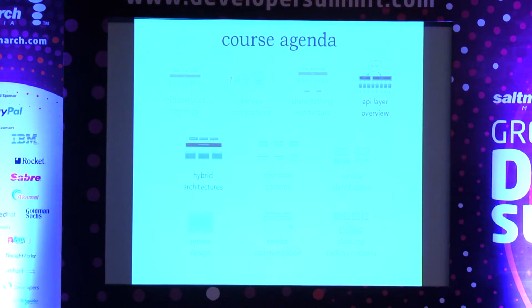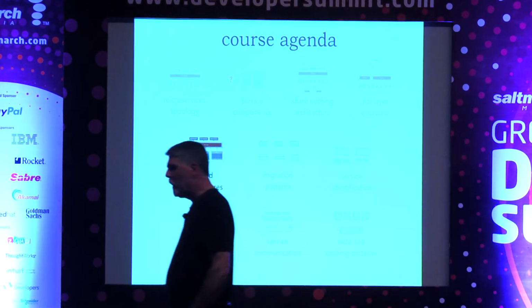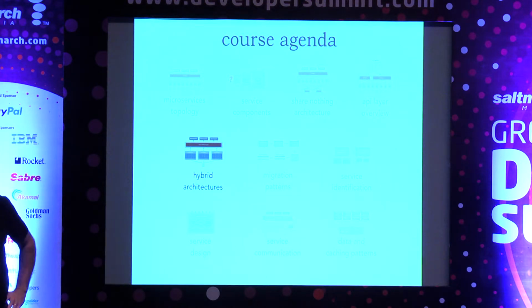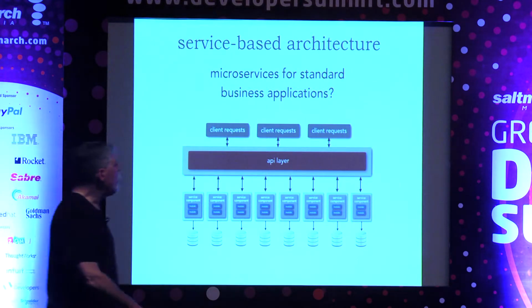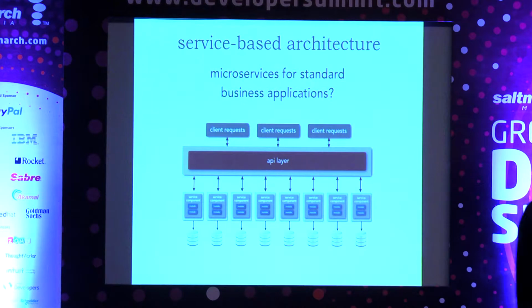All right, let's get now on to part 2, where I want to talk about the hybrids that exist for microservices, and then how to actually get to microservices, and that should take us right to about lunch. Okay, so 3 questions for you. Can you take your existing monolithic n-tiered layered architecture, your banking application, your shipping application, your customer management system, whatever your monolith is, and can you break that application up into several hundred or several thousand independent moving parts? This is microservices, what we've been talking about for a couple hours.